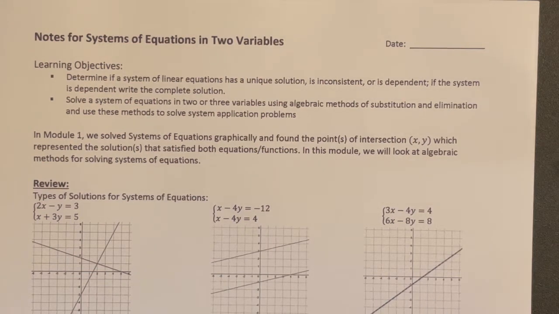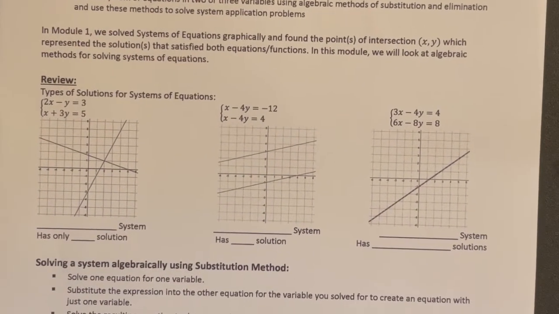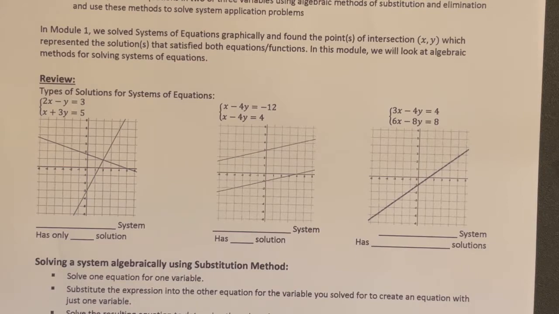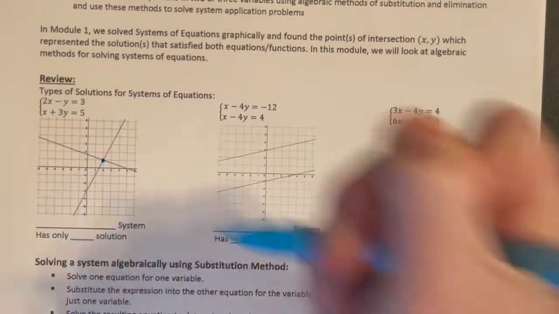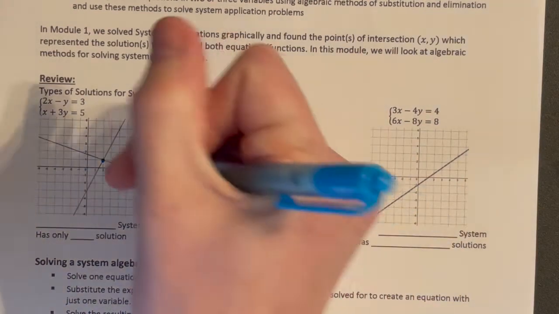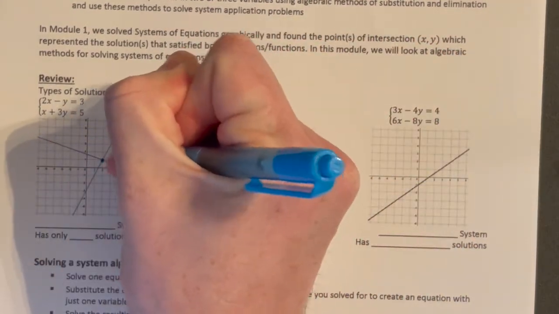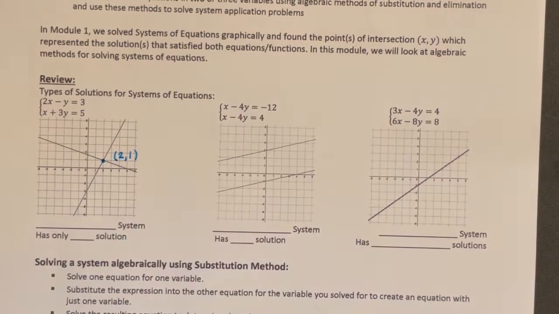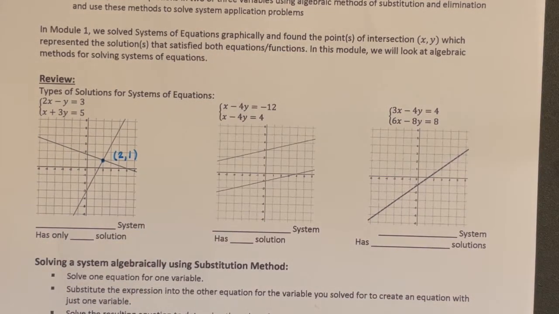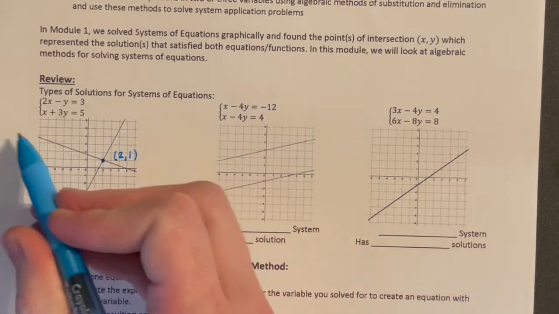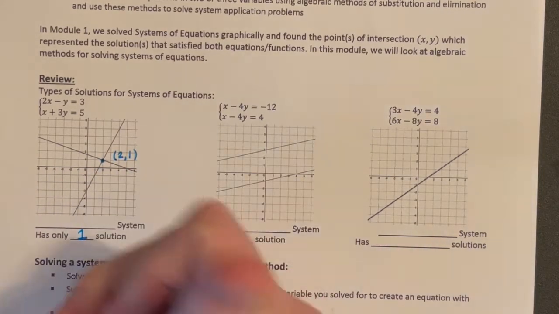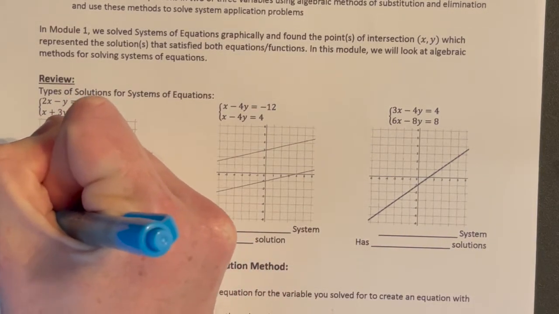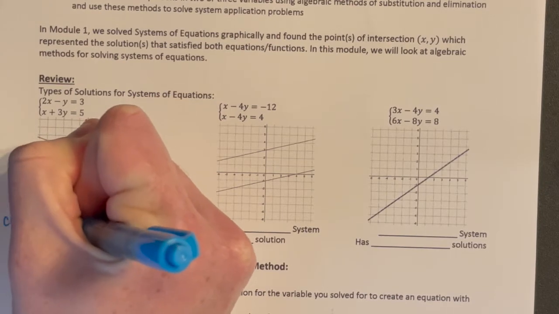In this lesson, we're going to be looking at systems of equations with two variables. We focused on this a little bit in Module 1, but we looked at them graphically instead. So in Module 1, we saw a graph and we looked for any intersection points. And that point, the x-y coordinate, represents the actual solution to the system. In our case, this one system that's graphed intersects at one point, so it has one solution. We would call this a consistent and independent system.